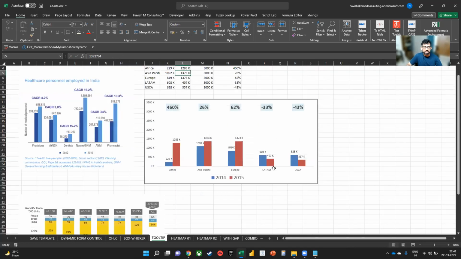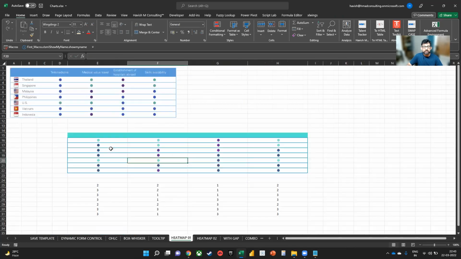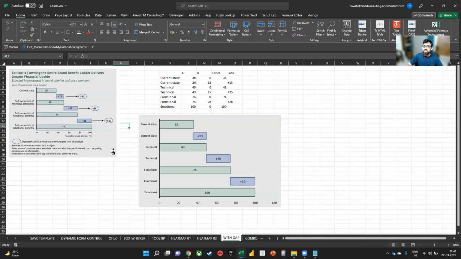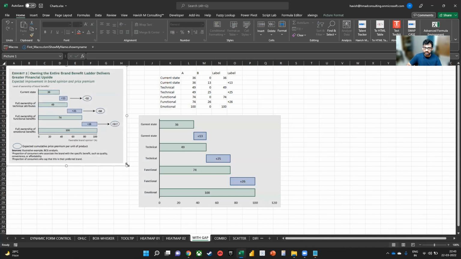Let me just show you the others. So this is a KPMG report, right? This, I'm not sure, I think it looks like a KPMG report as well. Okay, then I have this is a McKinsey, this is a BCG, and just see how beautiful this chart is. So what I've done is I've taken a sample of a BCG chart and I love it. I love the way they are showing a stepped growth.